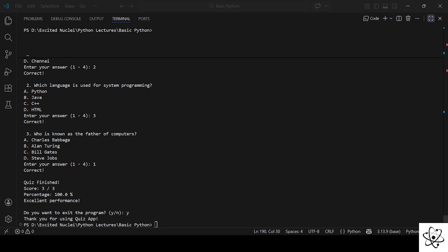So with this, we have completed our next project, and that is quiz app using Python. So there are some recommendations from my side: please write the type indications that I have written here. Also, please type the documentation. Basically, documentation is doc strings in the function that will help you.